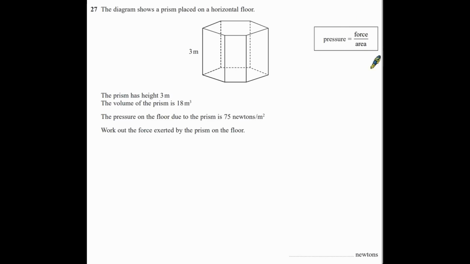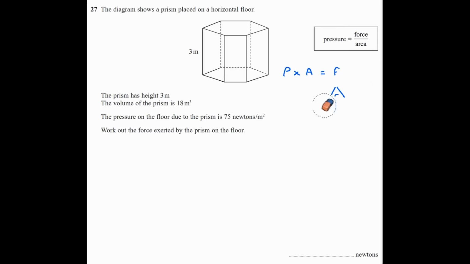Now let's have a look at the formula that we've been given here. We've been told that pressure equals the force divided by the area. We need to rearrange that so that the pressure times the area equals the force. If you're not too sure how to rearrange that, remember we have the triangles, and originally we are told that pressure is force over area. If we are looking for force, it's pressure times area. So by using the triangle, you can come up with this, or simply rearrange the formula as it's given.